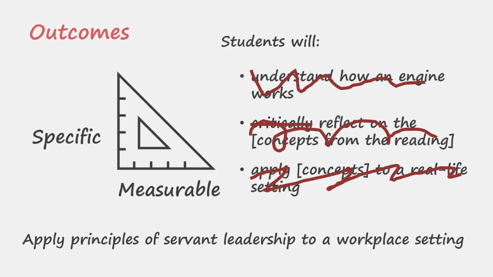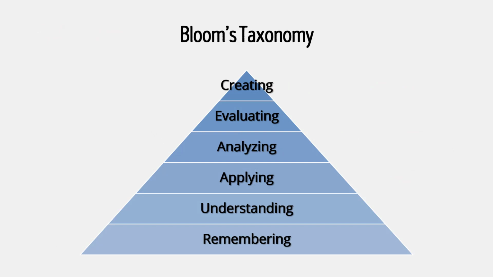And so this is specific and it's measurable. The reason I like that word apply is because it falls very cleanly on Bloom's taxonomy. For some of you, this might be a review, but Bloom's taxonomy is a foundational component of creating learning outcomes. We divide it into a hierarchy from low-level behaviors and principles to high levels of critical thinking.